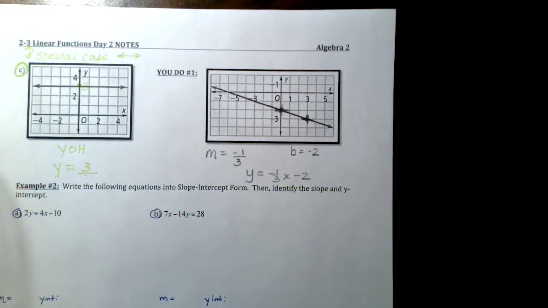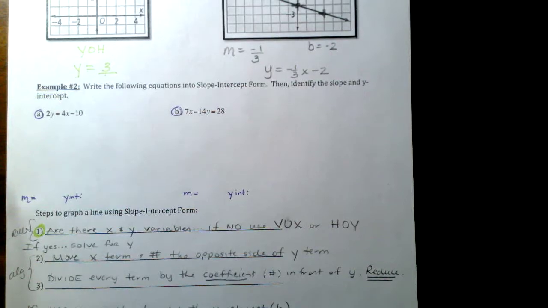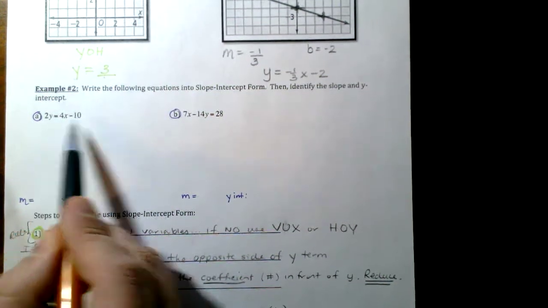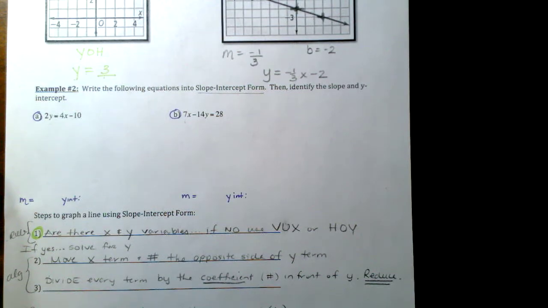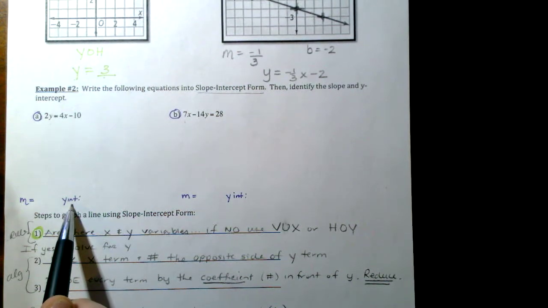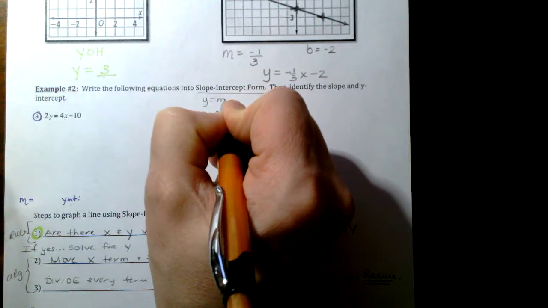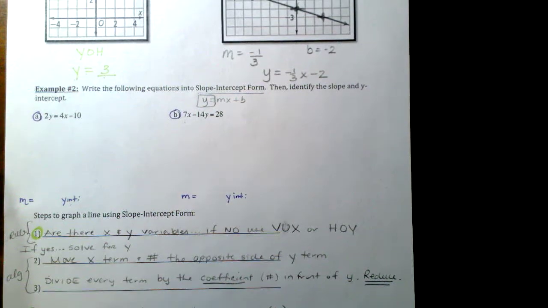Right? So step 1 is simply looking at a graph, finding m and b, and then plugging it into a formula. All right, so we're kind of counting and then using those two counts to put them into the formula. Now, the next section, which is where we're going to get to down here, is taking an equation given to you of a line, putting it into slope-intercept form, and then identifying the slope and the y-intercept. Okay? So anytime you're given these directions, my hope is that when it says slope-intercept, you would write this down, and you would say, oh, that's right, I have to get y by itself.